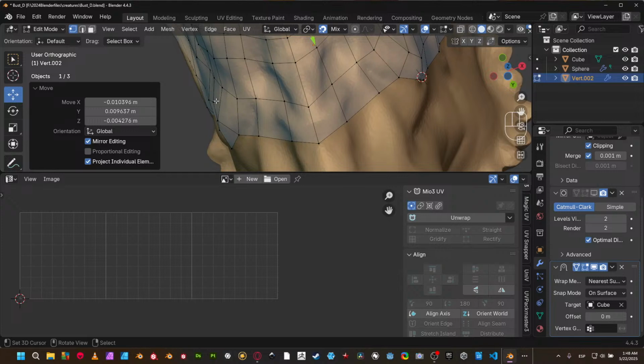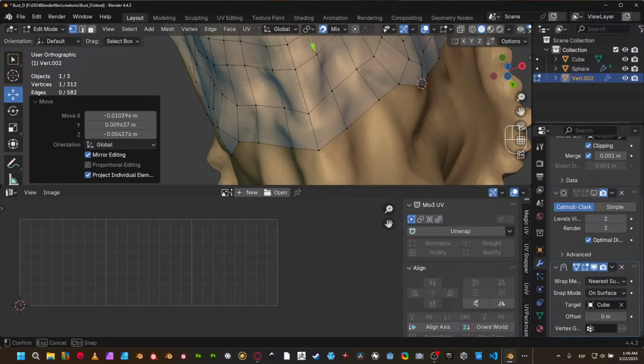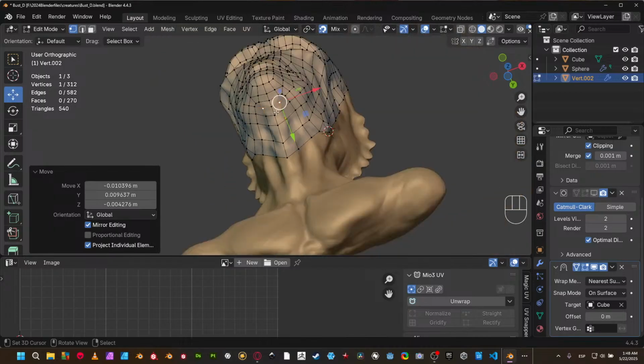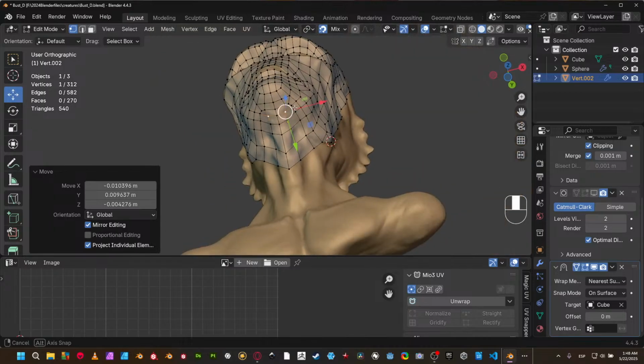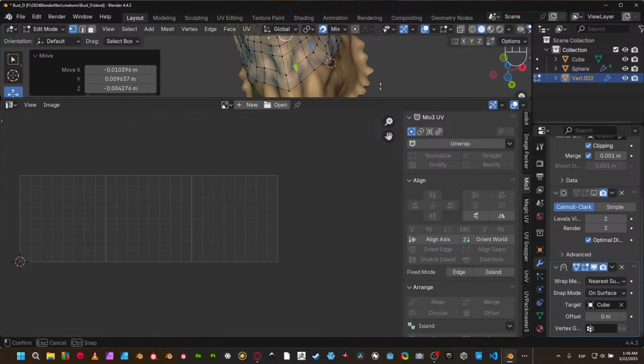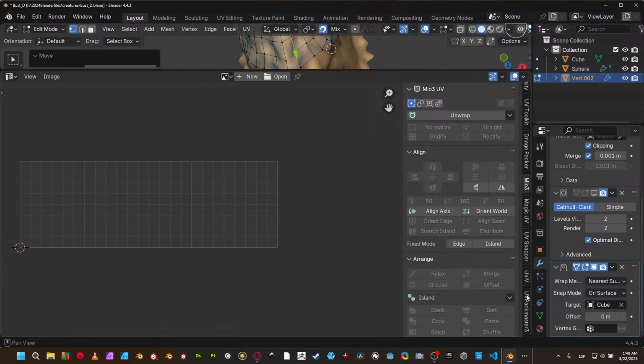I remember when I was working at EA on Plants vs. Zombies Battle for Neighborville, I heard that some people were using UDIMs for the landscape in there. But also, you can use UDIMs in Unreal. I don't have any idea about Unity, but as I told you, I use UV Pack Master a lot. I also use the new extensions that Blender brought, the Maya 3 UV tools.